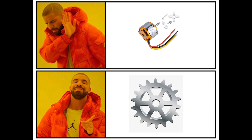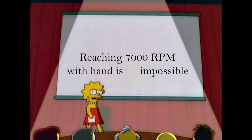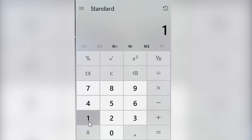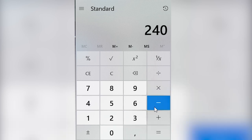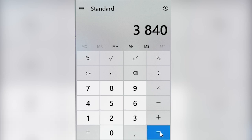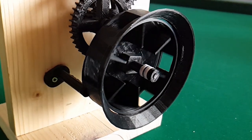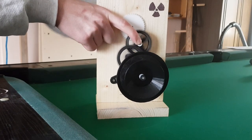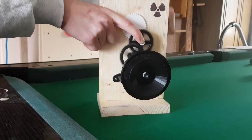You might wonder how it's possible to output 7000 RPM just by cranking by hand. The answer: it's hard work, but we can get close with gears. If you put in one revolution per second, that's 60 RPM. The first gear amplifies by 4, giving 240 RPM. The second gear amplifies by 4 again, giving 960 RPM. The last gear amplifies by 4 more, giving 3800 RPM output. In reality, the output is closer to 3000 RPM due to some miscalculations. Since it doesn't reach 7000 RPM, the sound will not peak and the output will be lower and not as loud.